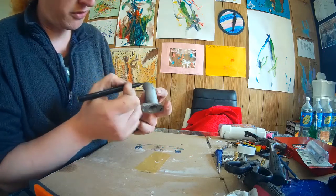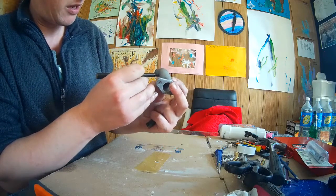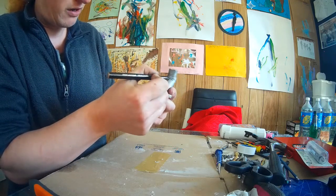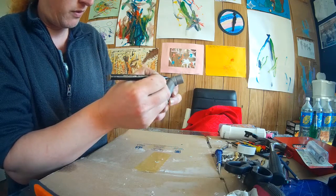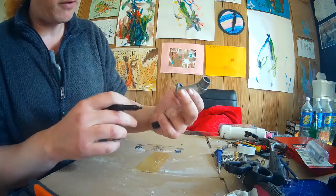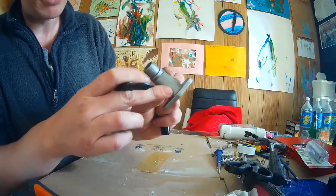So I've chosen that spot roughly that distance down, because if you look at the neck, it sort of follows that sort of line all the way around here. Alright. Roughly like that. I'm very, very cautious about drilling this because it's just seamed. It's just two halves that have been cut in half.